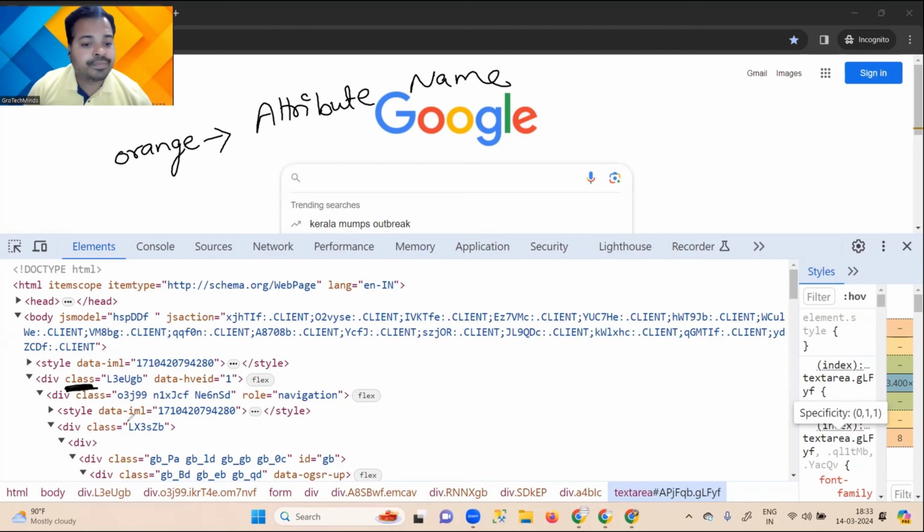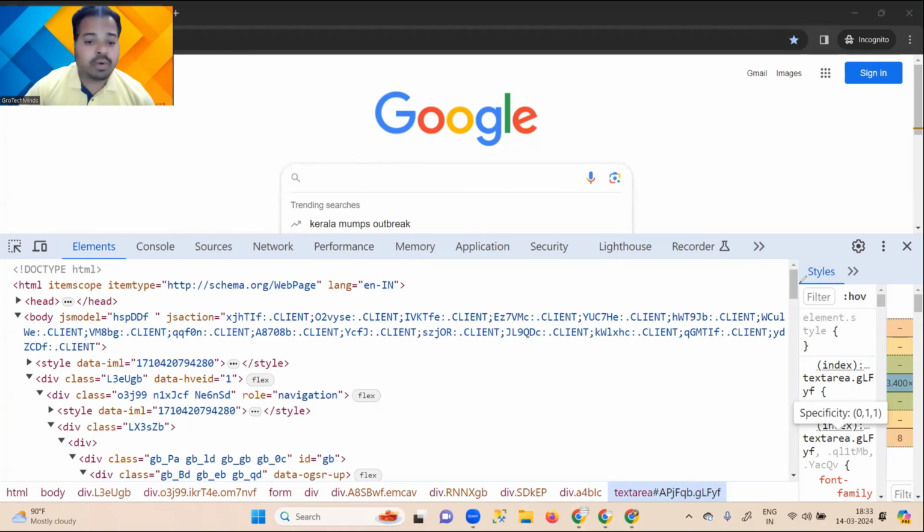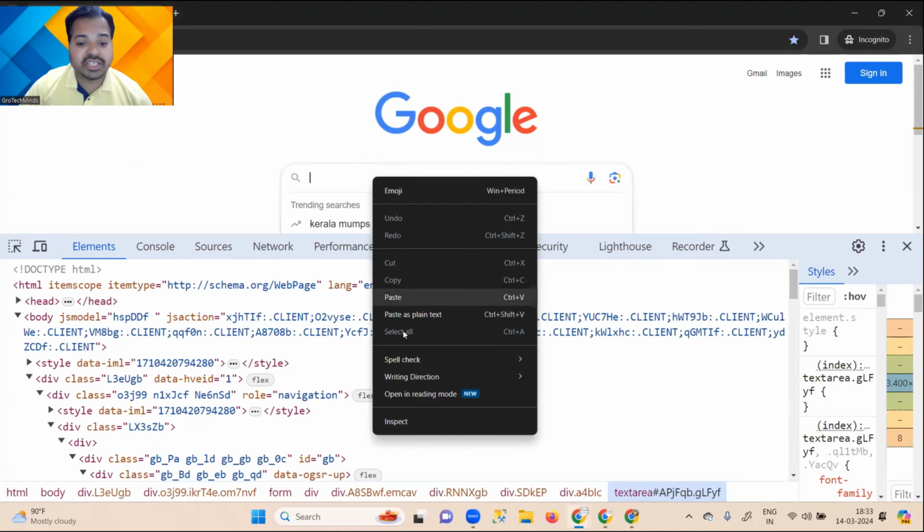Yes. Do you think this role is an attribute name? Yes. This data-ved is an attribute name? Yes. This jsaction is an attribute name? Yes. jsmodel, everything here is an attribute name.